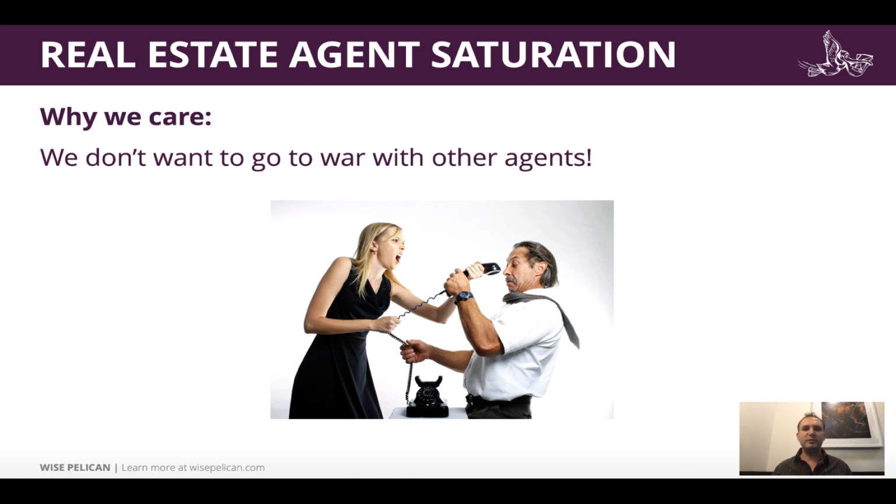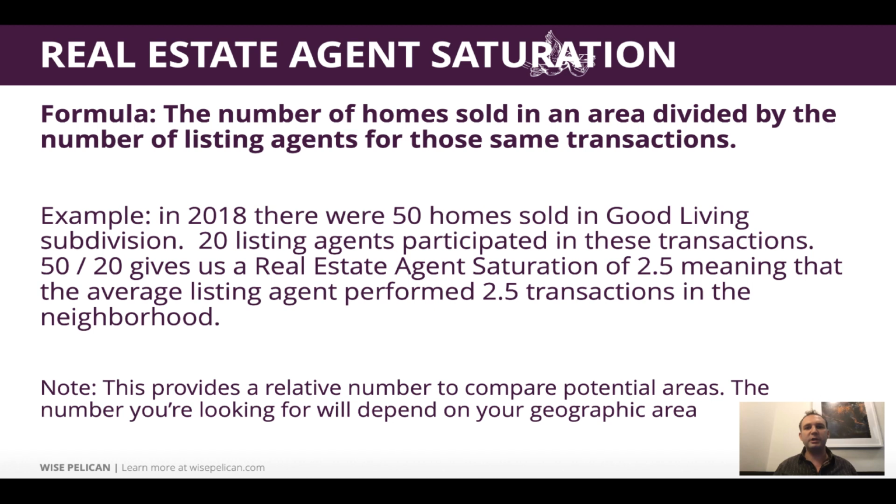So that's where we want to look at what we call the real estate agent saturation rate, right? That's again where we're going to start pulling our numbers from MLS in order to make sure that there isn't already another real estate agent that absolutely owns it. On a qualitative level, we could just create our search in MLS, look at what's sold in the last year or 2 years, and just start seeing, oh man, this person's name just keeps popping up. Right there, you can probably knock it out if it's to that extent.